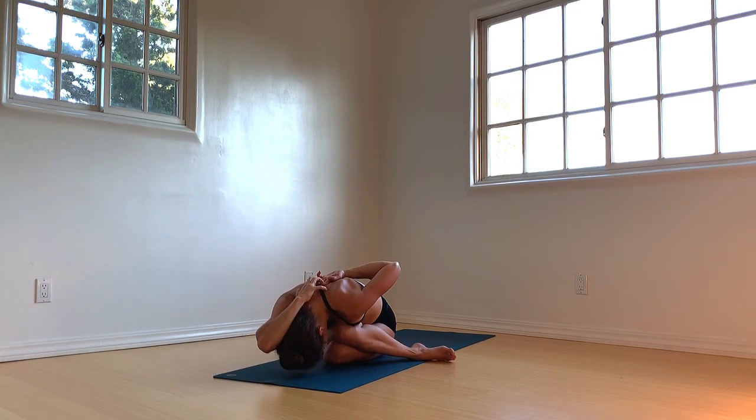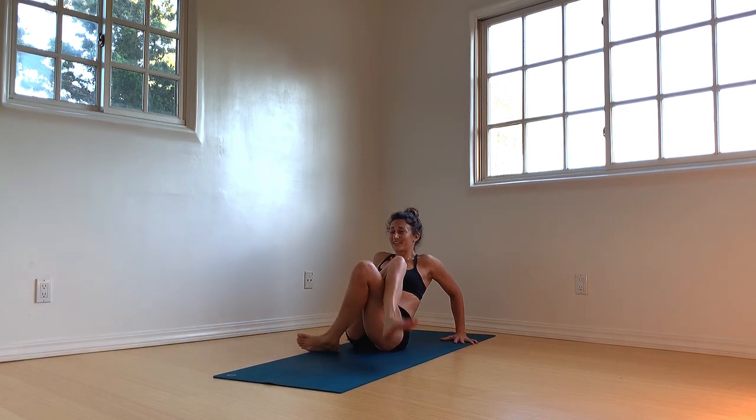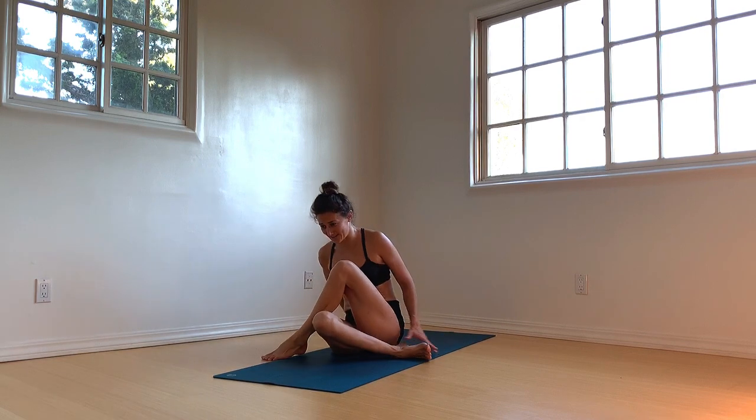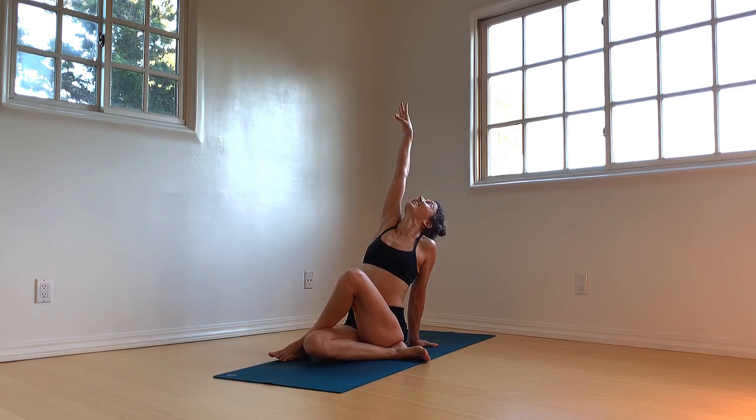Rolling the spine back up and seated. Release the arms and shake them out. Hands come back behind. Flare kick the legs in the interest of time. Left foot plants outer to your right thigh. Left hand behind the sacrum, right arm extends. Exhale, right elbow outer to left knee from navel. And as you twist, gaze over the left shoulder. Deep ujjayi breaths.